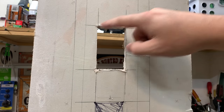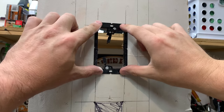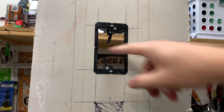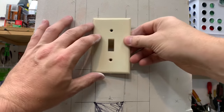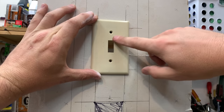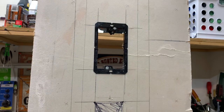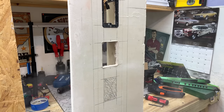So after we got everything double checked, we can go ahead and see if everything fits pretty nice and flush. There you go. We actually have a nice, tight, flush finish there. And we should be able to tighten that up. If we were to put on an electrical switch, you can see that we would have a little gouge mark there, and that's about it. So other than that, not too bad. Finished up pretty nicely. Now let's jump back to the Bauer box cutout saw and see how that one lines up and compares.